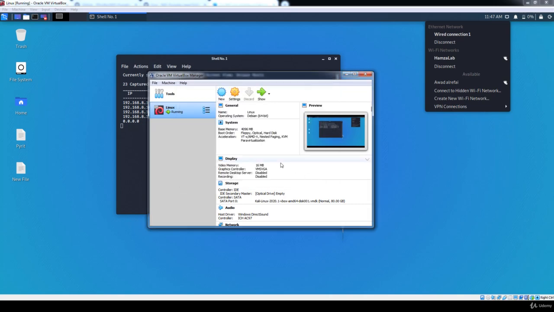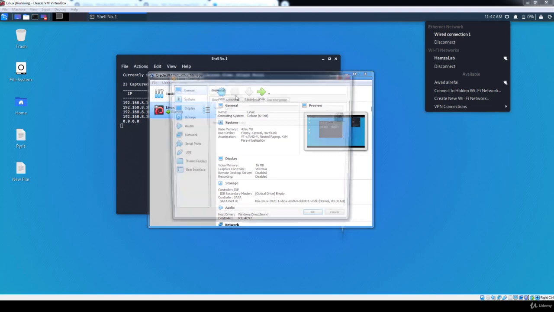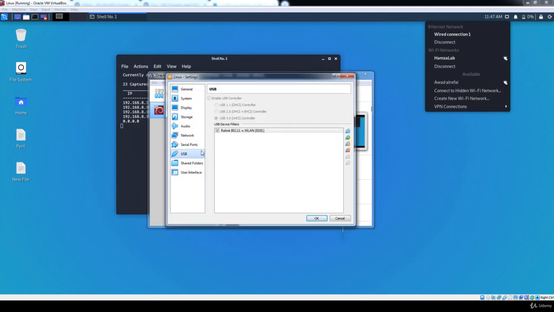And the second one is you need to go to settings to check the USB settings. Sometimes if it's 1 or 2 or 3, just try to change between these. Most of the time, if you change between 2 and 3, it will work. You need to power off the virtual machine, the Kali Linux, and try to choose 2, press OK.